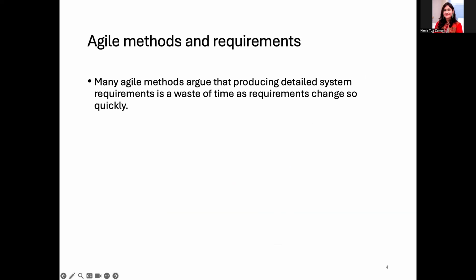So Agile treats requirements as evolving, for example, user stories and incremental requirement analysis. That works well for many systems, but critical or large multi-team systems still need pre-delivery analysis and stable interfaces.